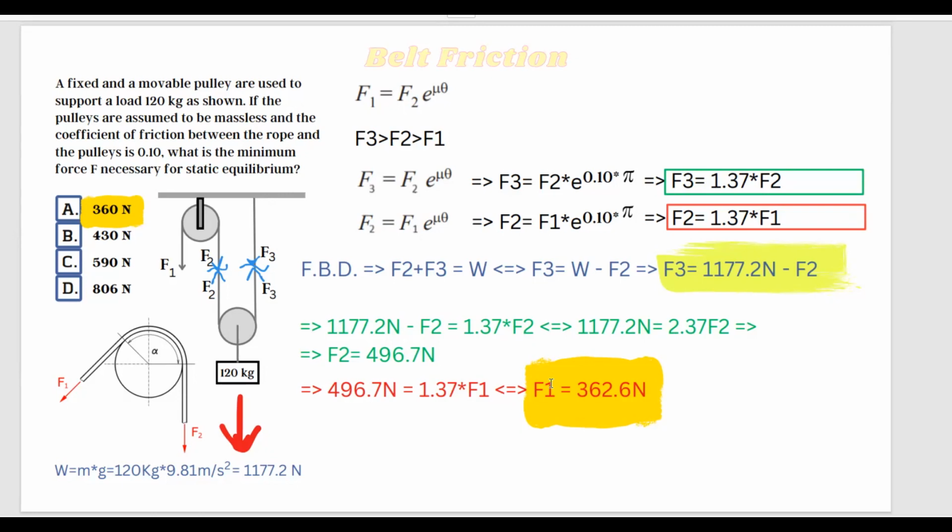And just a note I want to make is, notice how here F1 is smaller than F2, right? And then F2 is smaller than F3. Where is F3? Have we calculated it? Well, we should go back here and calculate for F3, which we haven't. I'm going to let you do that. But you're going to find that F3 is greater than F2 and is greater than F1. And it's the way we decided from the beginning, and we knew from the beginning.